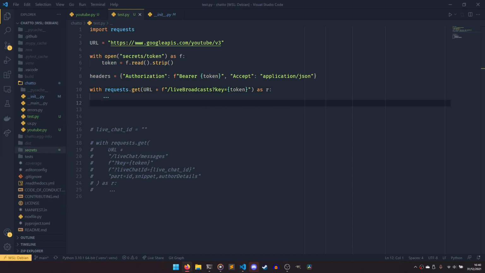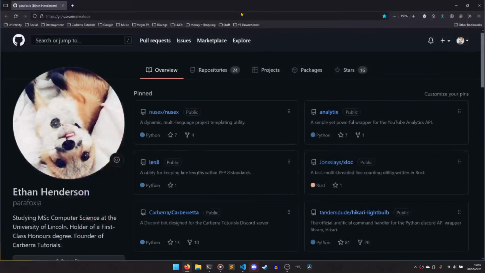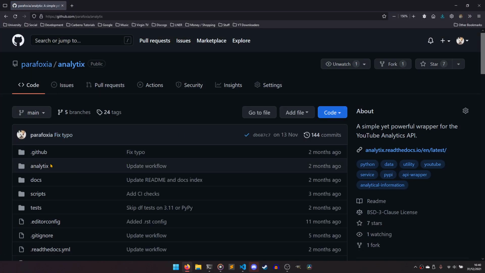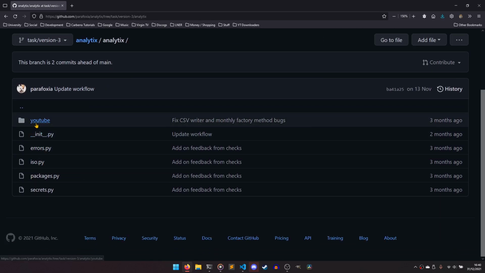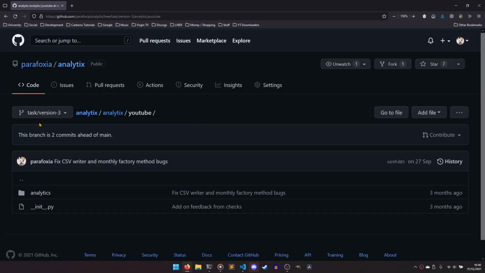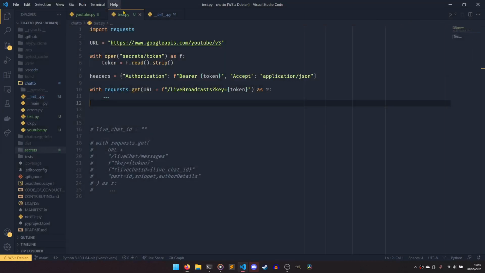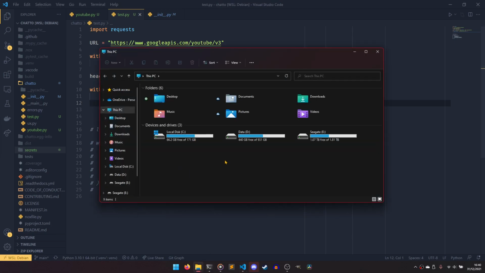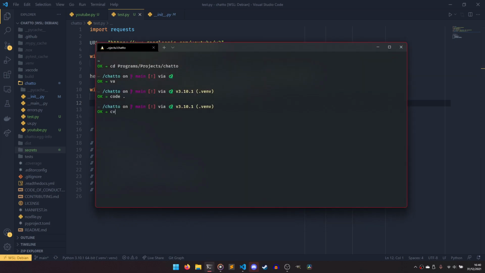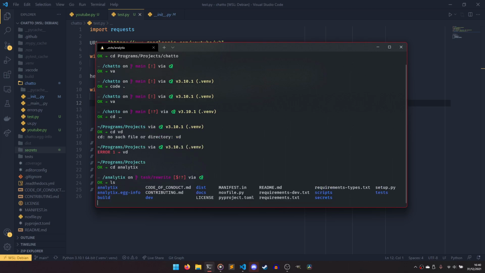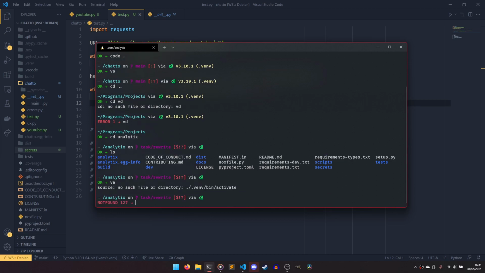So if I go to my GitHub and just copy my own homework, essentially, because in analytics, in the version 3 branch, I think I pushed the changes I made. This is 3 months ago. You know what? I don't think I did. No, I did not. Okay. It was the Google site. The moment I left the Google site, it all calmed down. We'll do it through terminal. CD like that. There you go. I was on the wrong branch, that's probably what caused that.